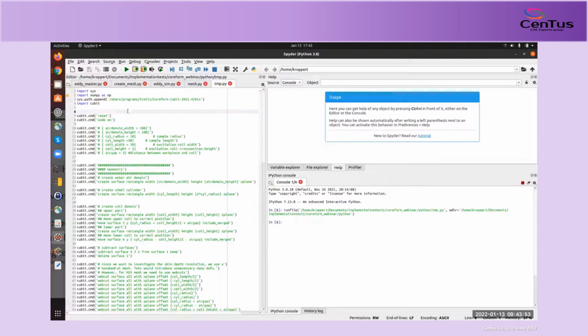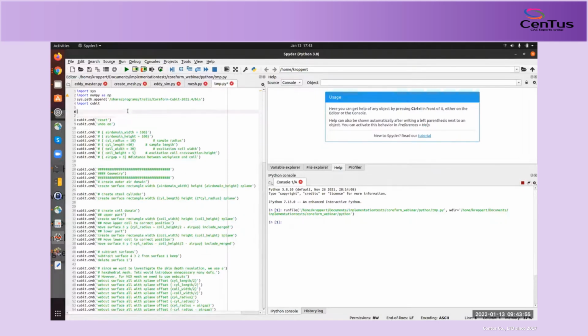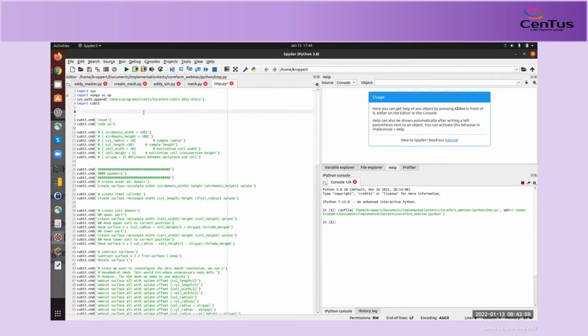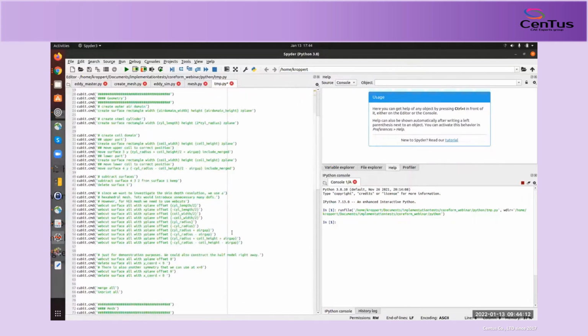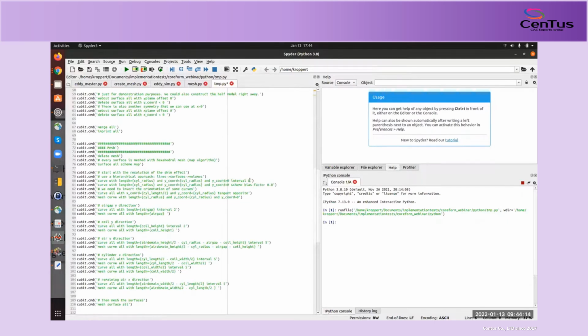And what I want to show you now is that we can also introduce a new Python variable. Let's say eddy increment is 10 or 19, and we can use this Python variable now in our command here.